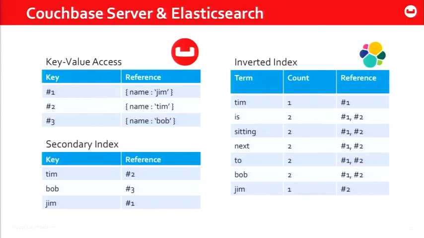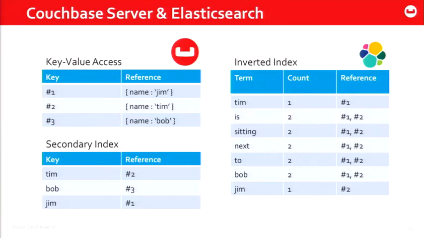So you have a key, and based on this key, you're getting the value, right? So in the next step, what you can do with Couchbase is you can build secondary indexes. So via views, if you heard the talk before, then you know what views are. Maybe you still do or already do. Which means you can build secondary indexes with Couchbase. Something like, okay, I'm searching for a person who's named Tim, and I'm referencing back to the document with the key, number 2 in this case.